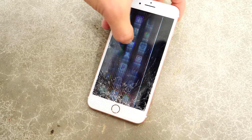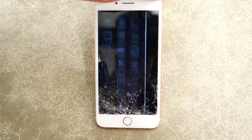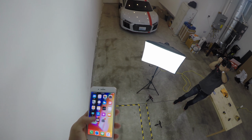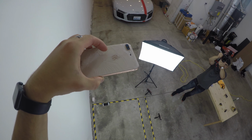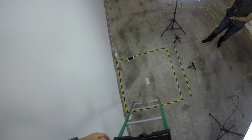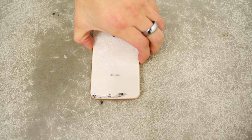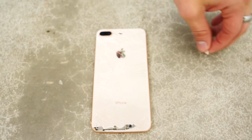So the iPhone 7 Plus, the screen is still somewhat there. There's a ghosted image of Instagram, lines appearing. This thing is beyond repair. Awful. All right, and the iPhone 8 Plus. Here we go, we're skipping straight to the front-facing test here. Anyways, 3, you ready? This is it, man. It's gonna break. 3, 2, 1. Yeah, I saw chunks flying up, but that's from the back. Wow, exposed internals there. It's a cool look. I'm sure a sticker like this would look pretty cool.